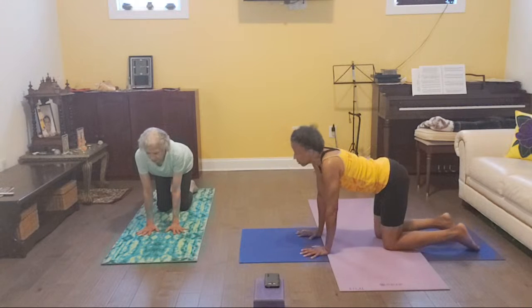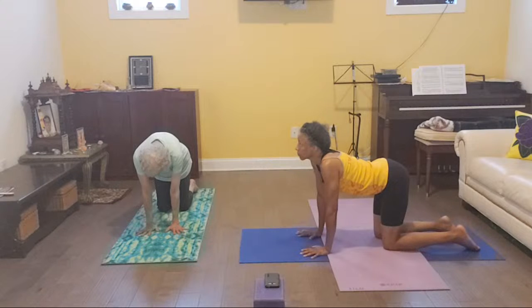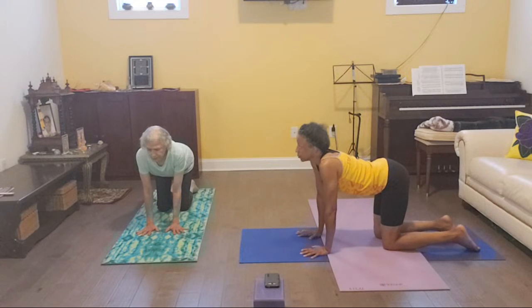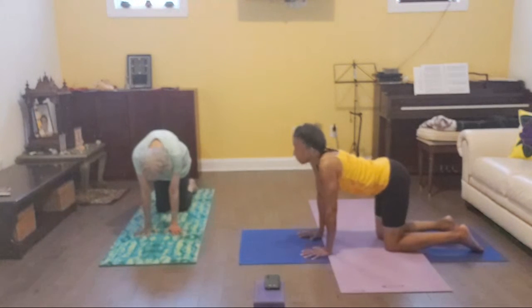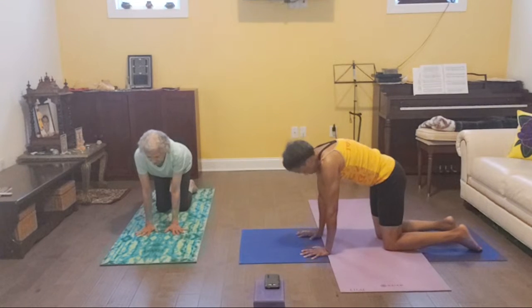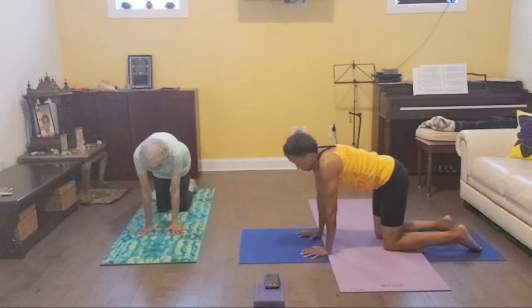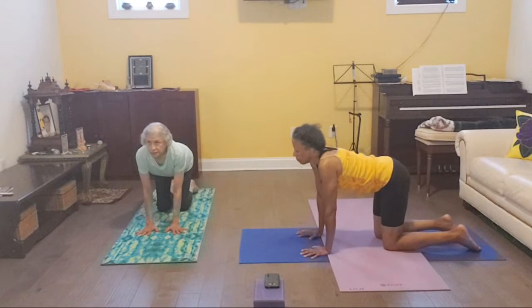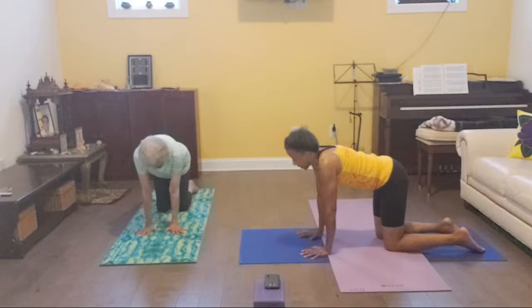Remember to tighten your gluteals and pull your navel in on the exhale. Focused on moving our spine as much as we can and breathing. The more you do this, the more flexible your spine will become. One more time in each direction. And when you're done, pause in a neutral position, which is your spine and neck are parallel to the floor.